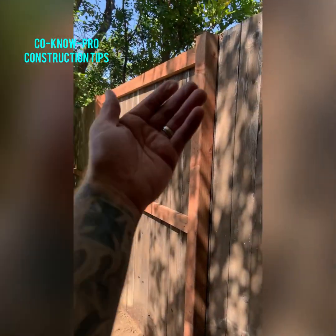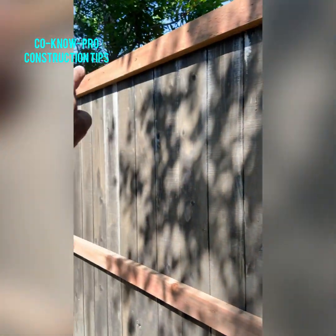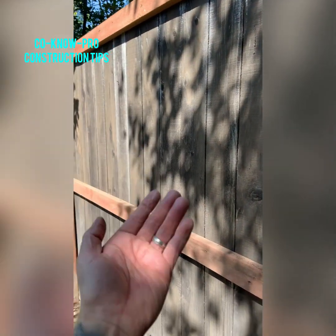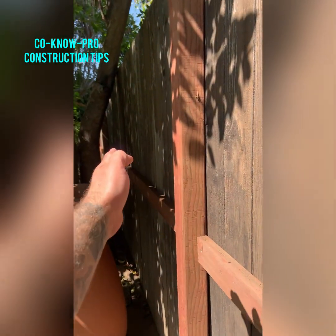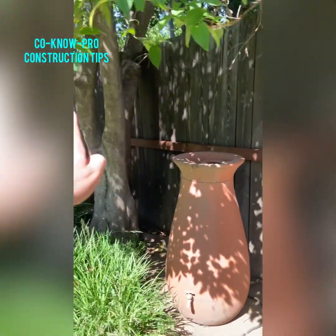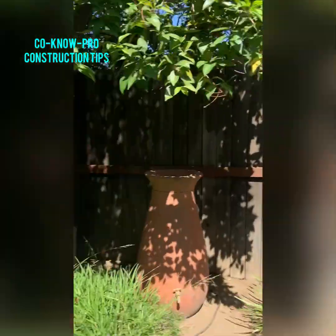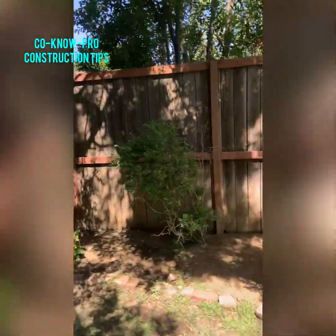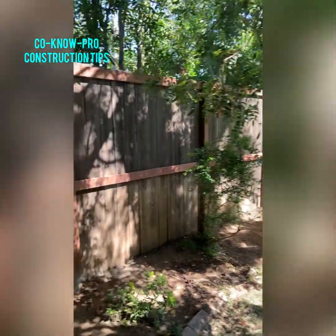All right, there it is. We pulled everything forward. You can see the horizontal cross member there, and then we locked our moisture treated to our new uprights, and then we locked it to the old fence panels to bring everything forward. And then we threw a long 2x. You can see it's bowed just a little bit. That's because it's touching the tree, but that's about as level as we can get that right there. Before it was basically leaning 4 or 5 feet this way, and that was leaning 2 or 3 feet that way. So now we're looking a lot more plumb, level and square. I just got to take that kicker off that tree right there. But besides that, we're ready to go.